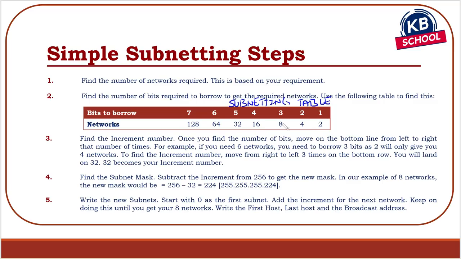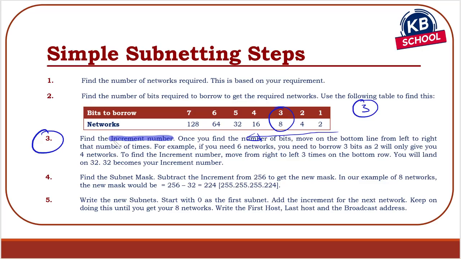All right. Once this is done, I'm going to use the subnetting table again. But this time around, the first time around, I went from where? This way to figure out what? That I need to get 3 bits. Now, I figured out that I need to borrow 3 bits. Once I figure that out, the next thing that I need to do is find this magic number for me known as the increment number. This will help you immensely.